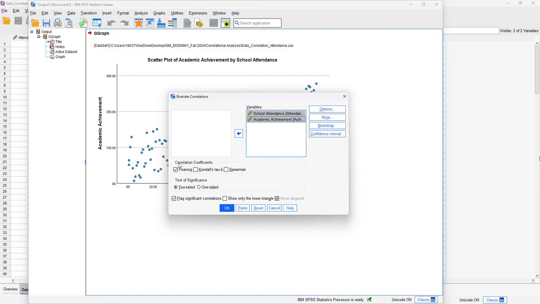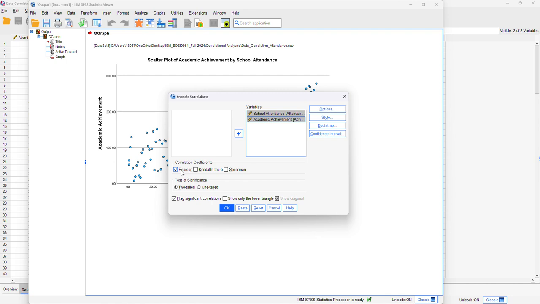And notice that here we have the option of calculating different types of correlation coefficients. Now, in our case, we're working with two continuous variables which seem to have a linear relationship, so it would be appropriate to calculate a Pearson correlation coefficient.